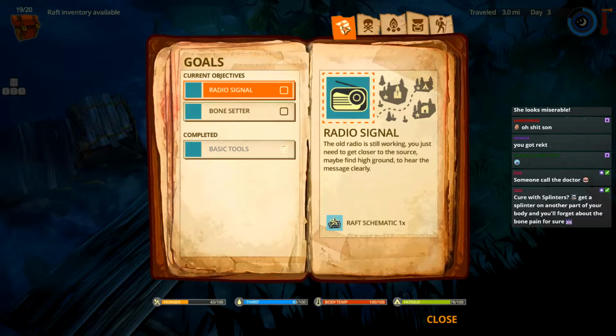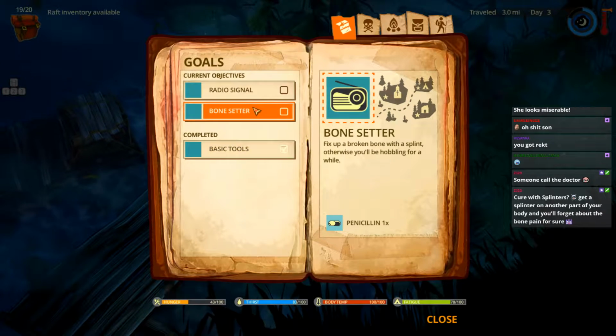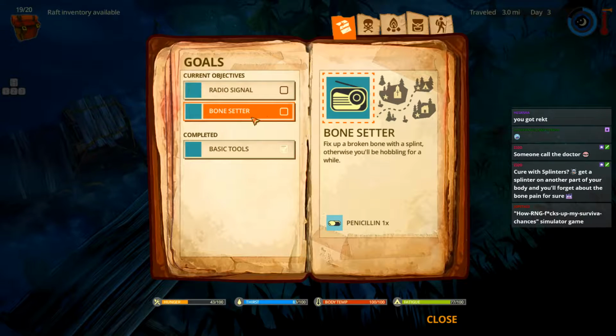Alright, so what else do we want to do while we're here? Is that it? Alright, we finished basic tools. That's good.